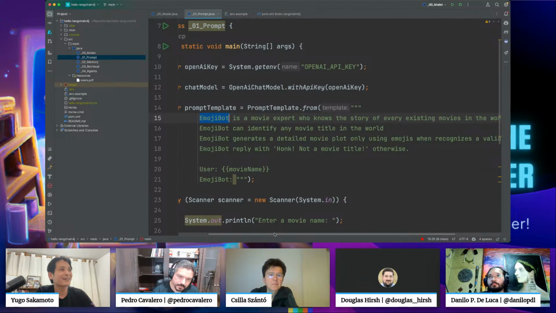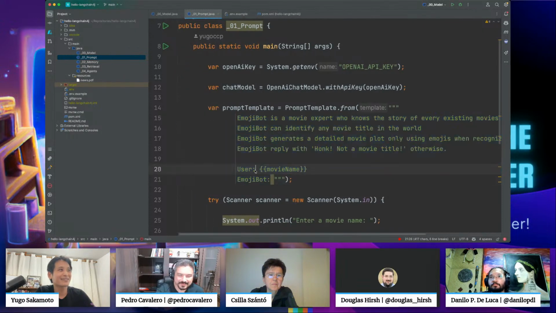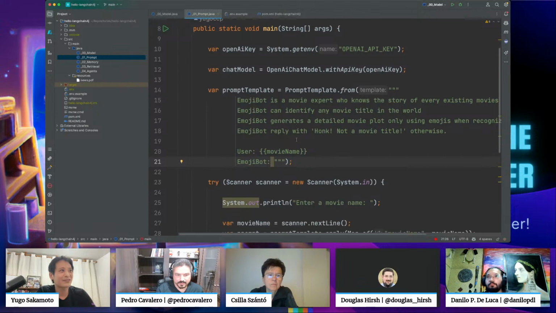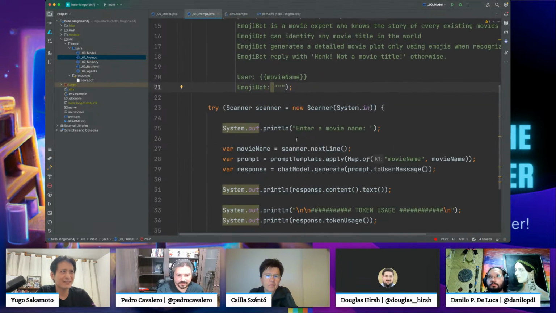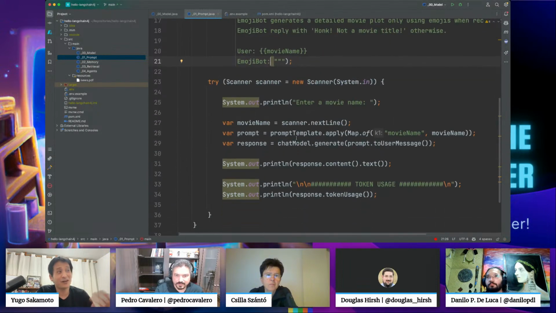And then I set here a chat format. Our user gives a movie name and emoji bot, and I let the model complete this prompt with whatever it understands that makes sense for the request, for the whole context. So let's go down here, and see how it works.